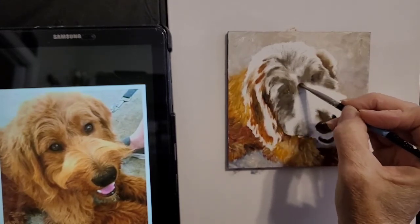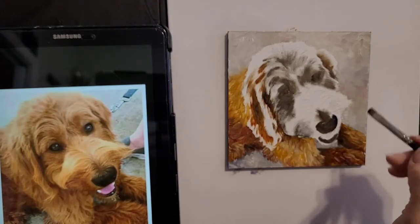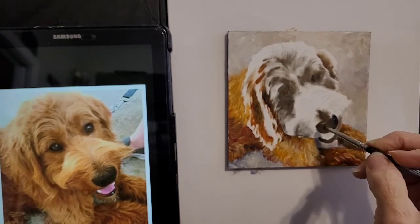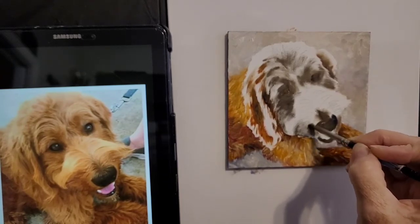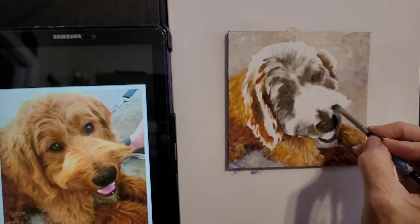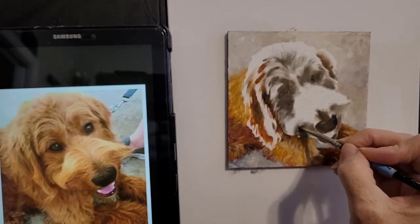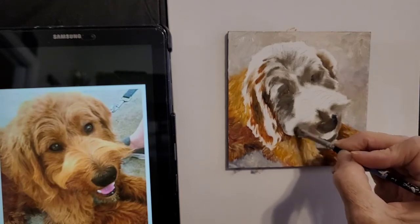I'll come back and do that in a minute because I do want the eye and make sure the eyes are right. Okay, squinting. Even down here is darker. Right here is darker. Now that's the ground. Besides, his nose is darker. And then his mouth. And here's a little darker. See, if you don't make the darks dark enough, then the lights aren't going to show. And working in watercolor has also helped me with that concept.